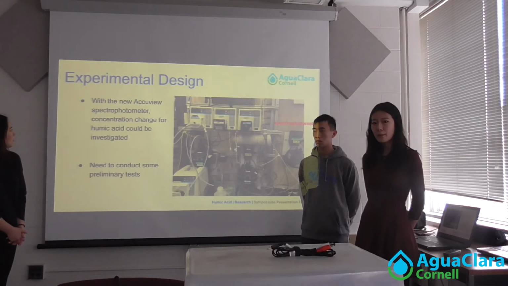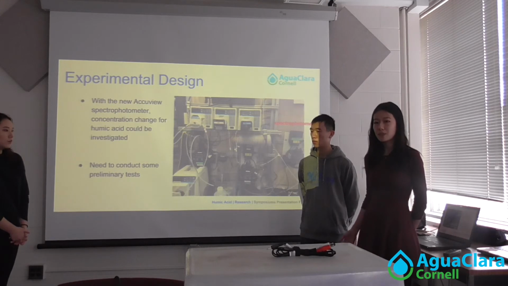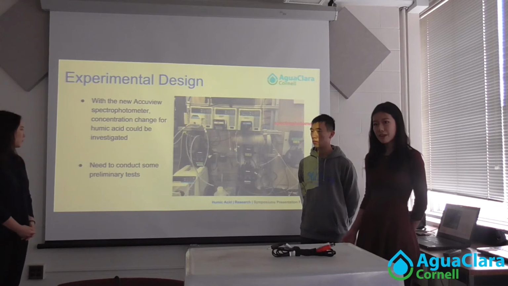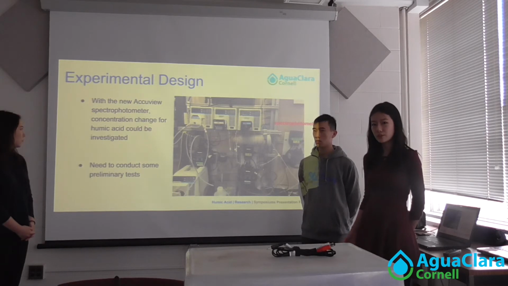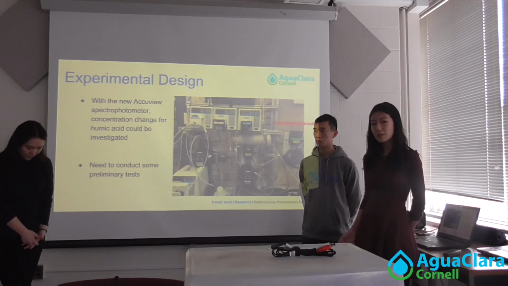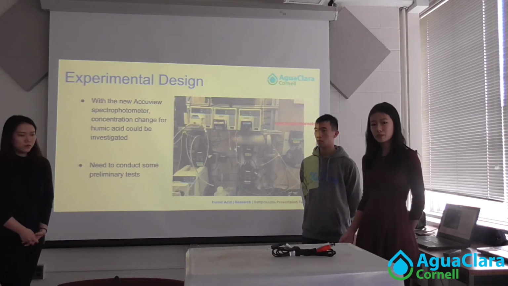UV-spectrometer. That will help us find the effluent absorbance and, accordingly, the effluent concentration for our experiment. So we want to investigate the humic acid effluent concentration as time changes or as the coagulant dosage changes. But before we start all those experiments, we also have to conduct 3 preliminary tests, because the absorbance we measure will only be the total absorbance, and we want to separate it into the humic acid absorbance and the clay absorbance, because we only want to know the humic acid concentrations.